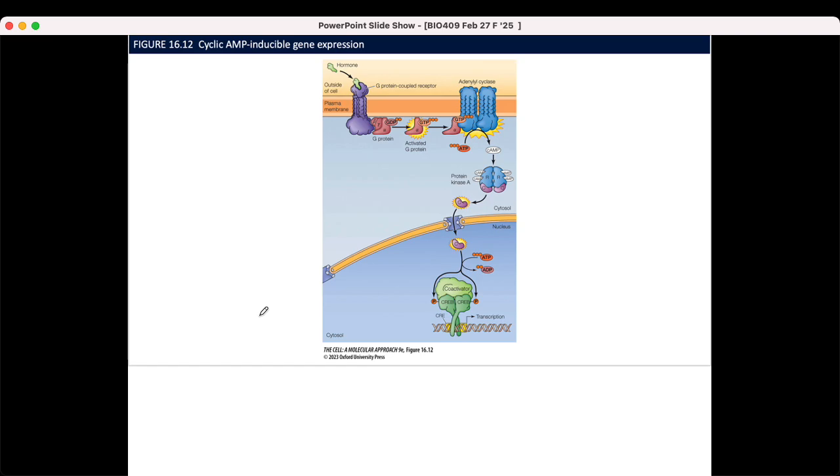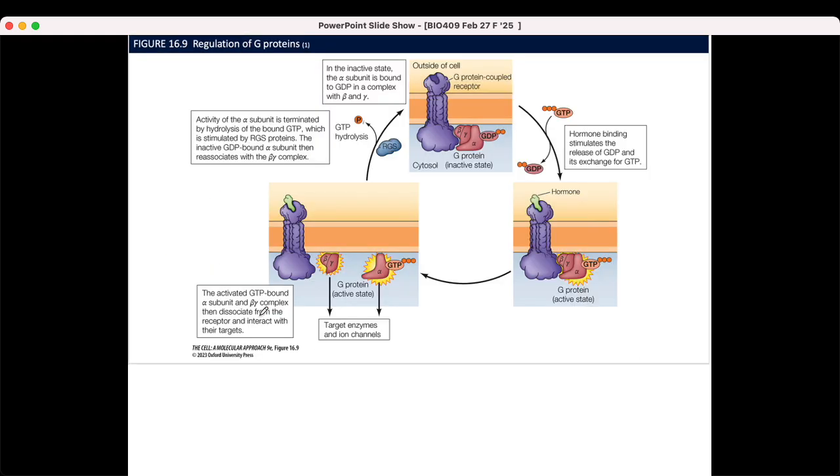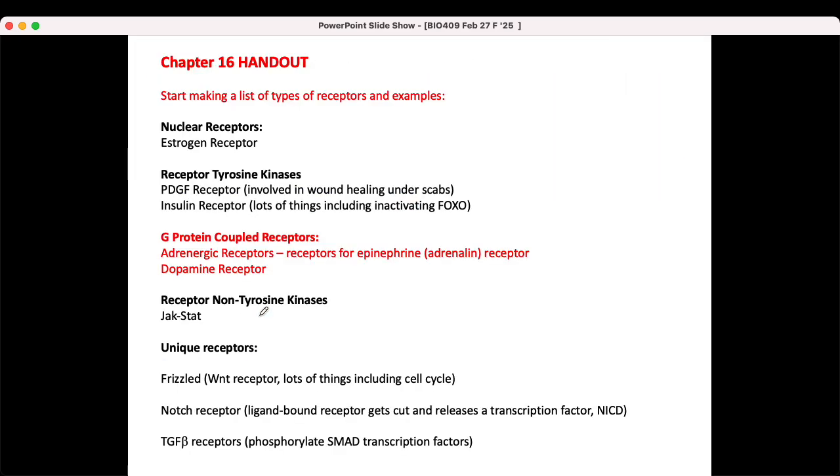And then it just shows that when we activate the protein kinase A, this is the other one, sorry. We're moving on to the other one, sorry. So that's the first one of two. So let's just scroll back to that to make sure I get that straight too for you. So the first one is called an adrenergic receptor, adrenergic responses. It's epinephrine, the adrenaline receptor. We're focused on muscle cells, the fact that they have lots of glycogen stored, ready to make quick responses. And this pathway does that.